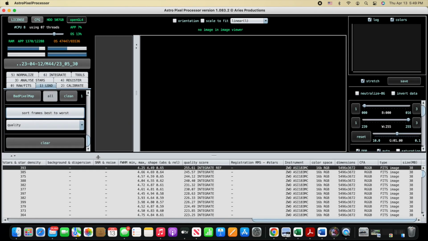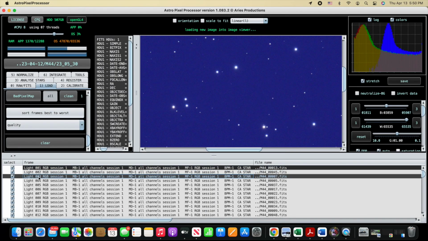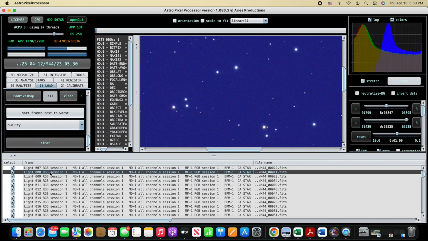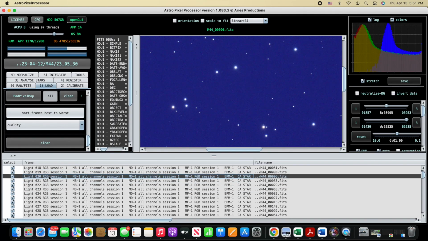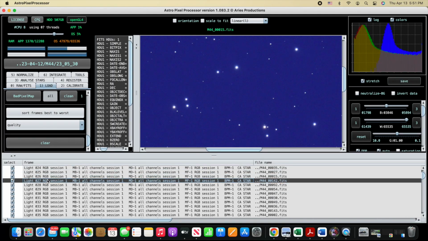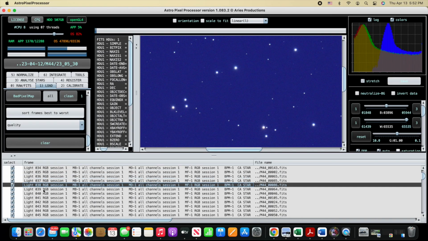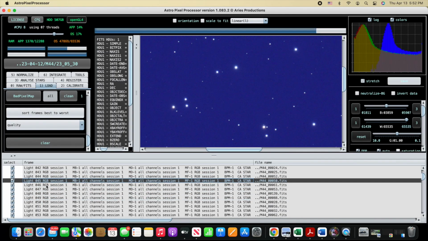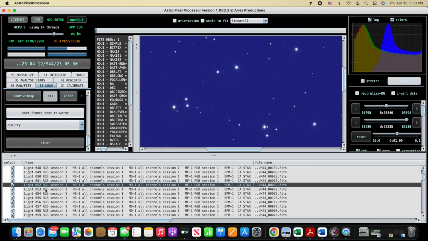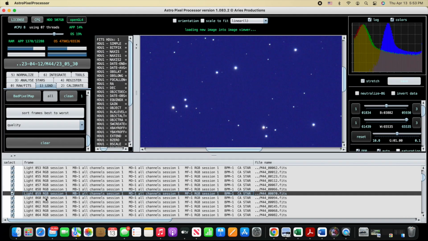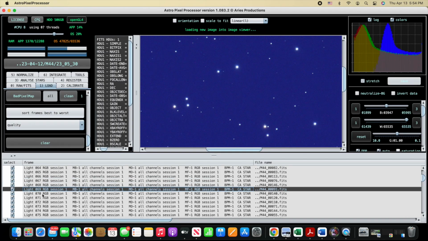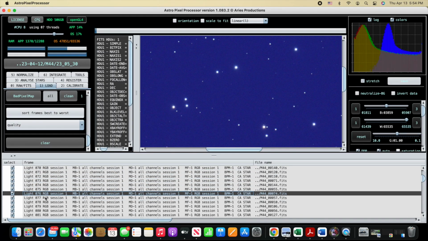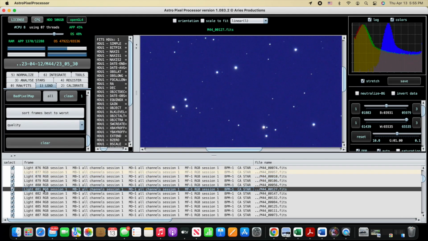So once the analyze is done, I like to go through and review the frames and just see how they look. We can't always rely on just the software alone. It's also good to look at the shape of the stars and to see if you have satellites or planes crossing your image, things like that. And then just eliminate those really bad frames and stick with the best frames. So I won't make you wait through this, but that's basically what I'm doing, reviewing these frames and then unselecting them. Once I get all the ones deselected that I don't want to include, I usually clean those out and just stick with the ones I want to keep.